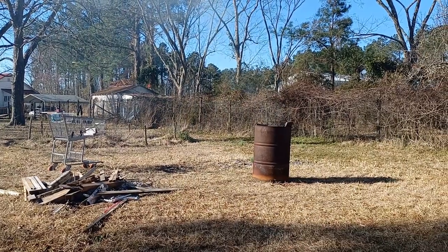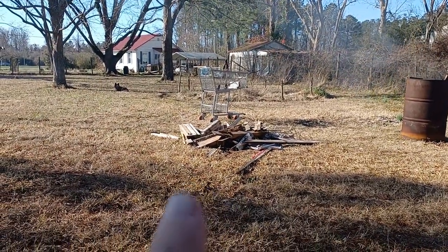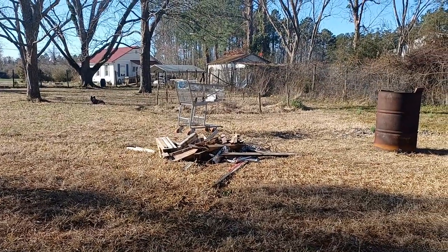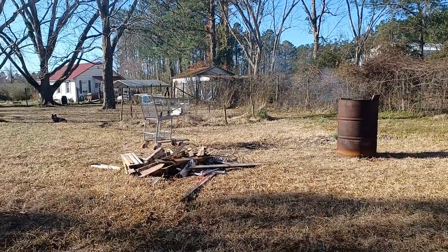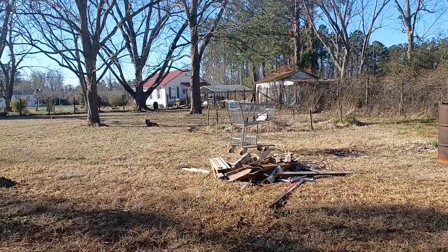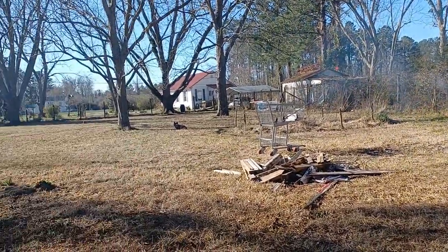Good morning, YouTube world. It's a beautiful morning — maybe 8 o'clock, 8:30 — and it's already warm enough I'm taking my barn coat off when I get active. I'm back here at the barn, and it's burn barrel time again. I have a pretty good size haul here — wood from the project in the little house that was sitting over there looking junky, and I promised our daughter we would get rid of it. I'm burning that up today along with a lot of yard stuff, branches — these trees are always losing branches. Mostly I'm sitting here resting with the dogs. There's Tricky — see how she's lying in the slim shadow of that pecan tree.